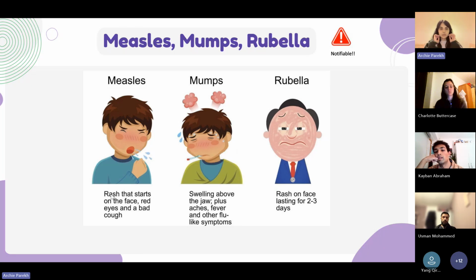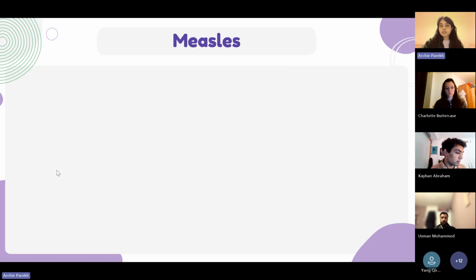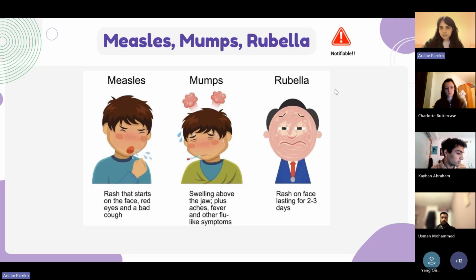But I guess with measles, you want to remember that the rash usually starts on the face, sometimes behind the ear, actually. And they also have prodromal symptoms like a cough, and then in their mouth, you'll see Koplik spots, which are white spots, whereas rubella is mainly just the rash without all the other extra stuff. Mumps, on the other hand, is quite different to both measles and rubella, where you've got just swelling everywhere. So you've got swelling about the jaw, you can get swelling in your testes, and also systemic symptoms like fever and coryzal symptoms. So starting with measles, and these 3 are notifiable diseases as well.